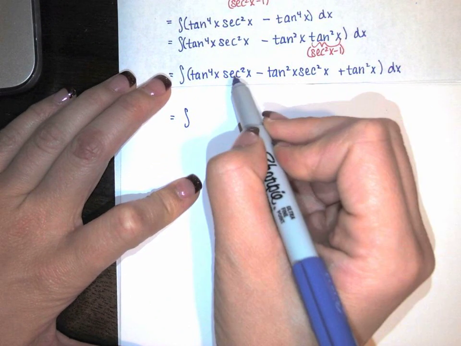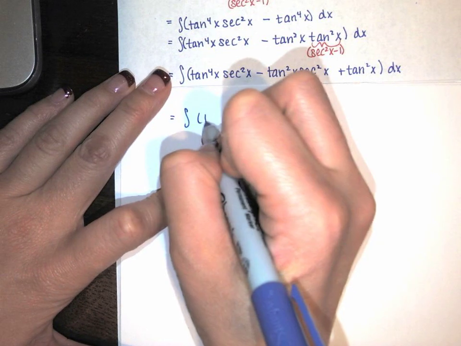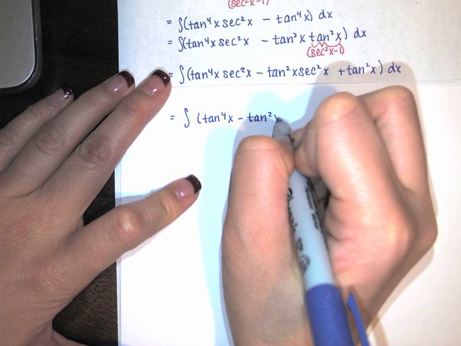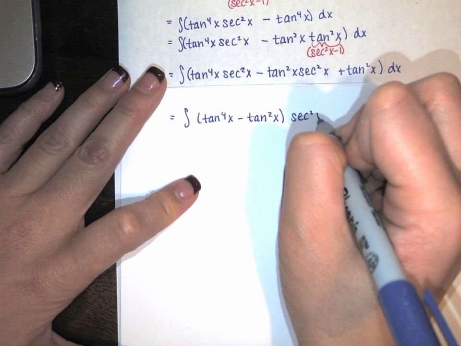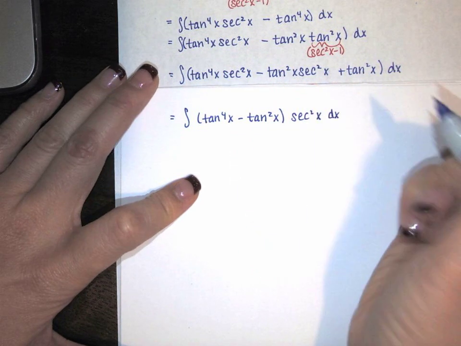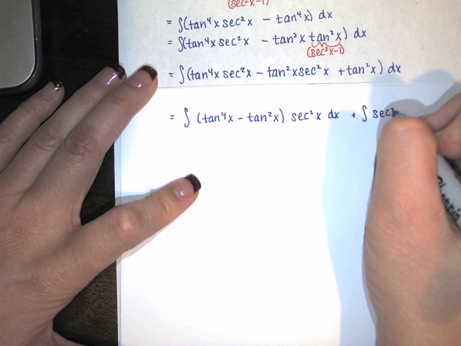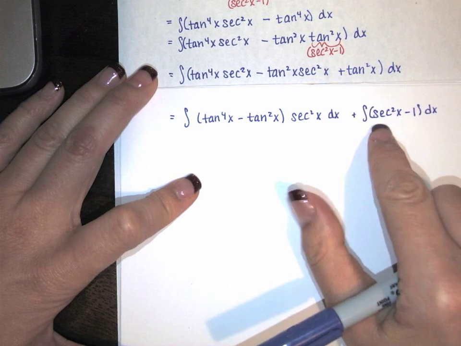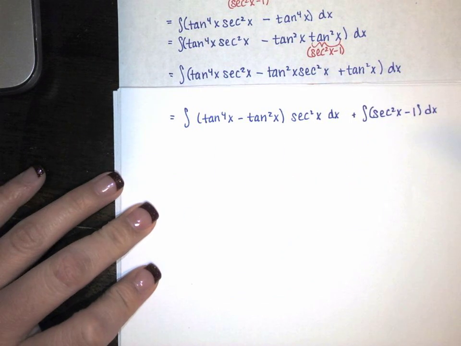And these two guys, since they both have a secant squared in common, I'm going to do the u sub for both of them. I'm going to factor out the secant squared, factoring it off to the right instead of the left, because I'm saving it for du. And that last tangent squared I'm replacing with secant squared minus 1. Because I don't have a rule for that, but I've got a rule for that, and I've got a rule for that. So this is the u sub, and those are basic rules.